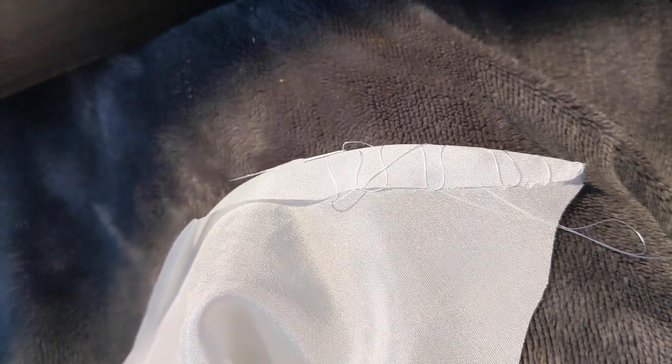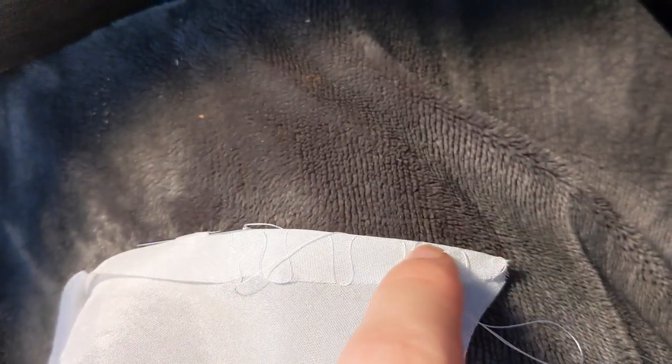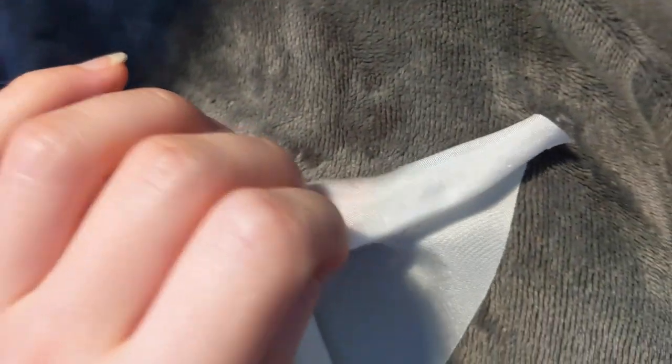I am going to hand sew the hem on this using a rolled hem stitch. Yul Thiessen did a really wonderful video on her three favorite hand stitches, so she's the one I learned this stitch from. Basically you're traveling through the little fold of where you pressed your hem, and then pulling it under. What should happen is you pull on the thread and the hem just rolls itself up, and you get a neat little finish. You can't really see much from the other side — just a lot of super teeny stitches spaced a good distance apart.